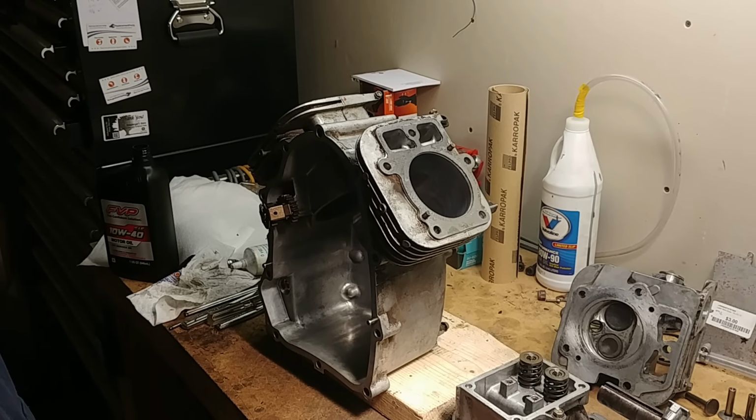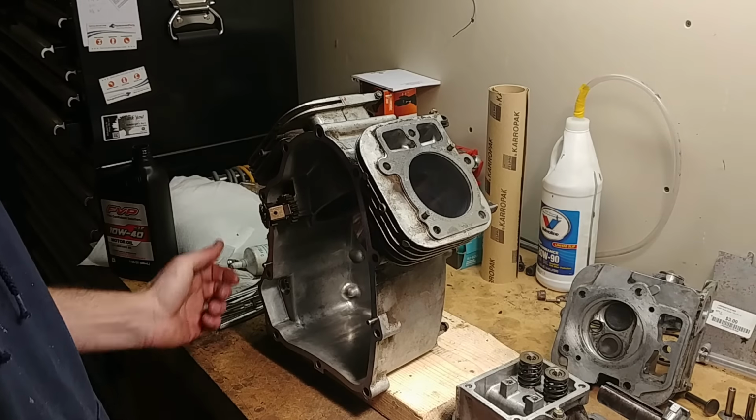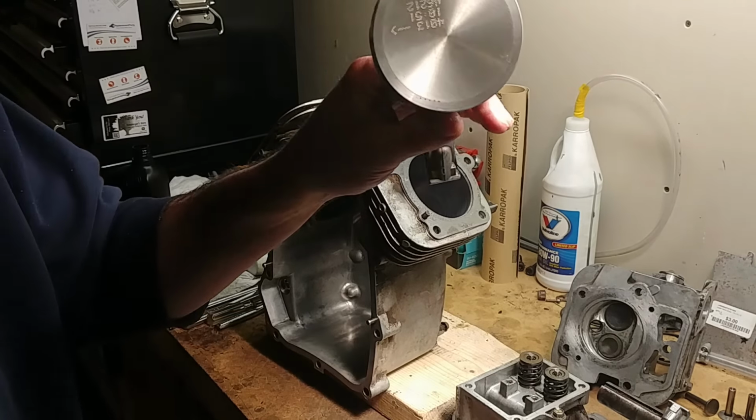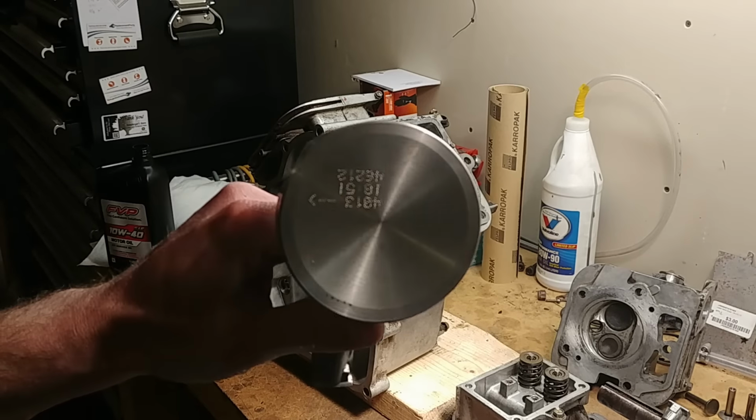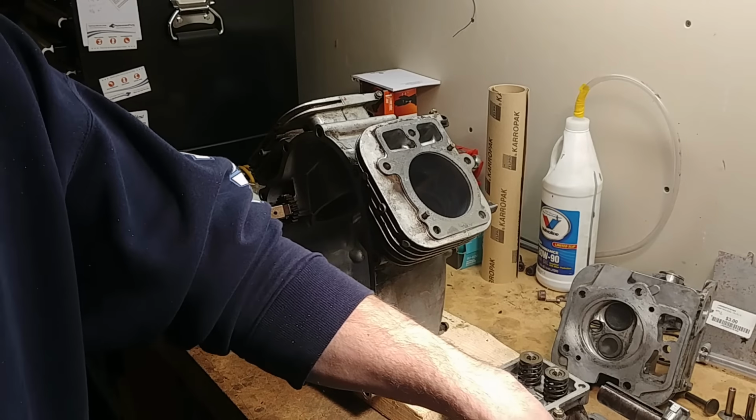So we got our block prepped. I took it all apart, tore it all down. He actually did buy a lot of new parts. He bought brand new pistons. They're all shiny, nice. New rods, brand new ring set.